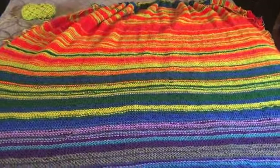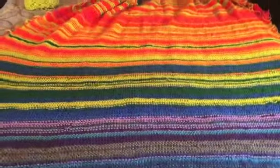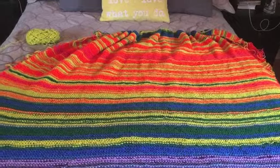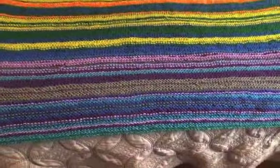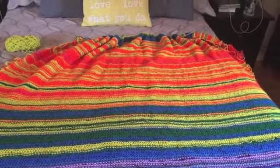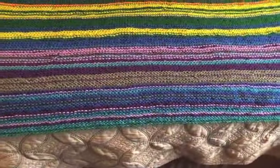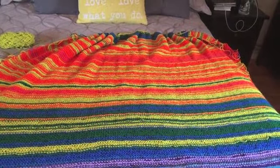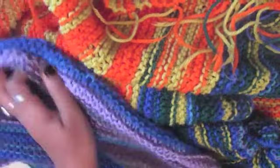But I love it. I really do. It's a really fun project, and I'm glad I did it. And I don't know if I'll do it again, but it's fun. If you want it simple knitting, it's just straight knitting, just changing the colors. Very cool. Amazing. It's so fun.